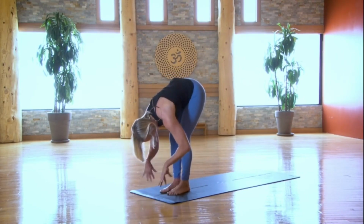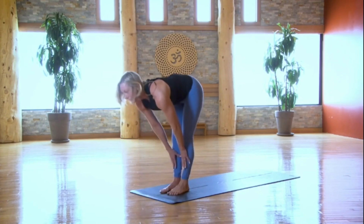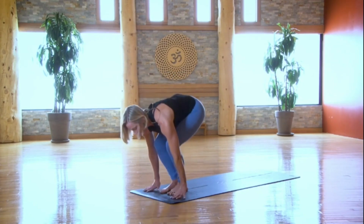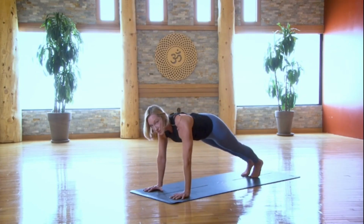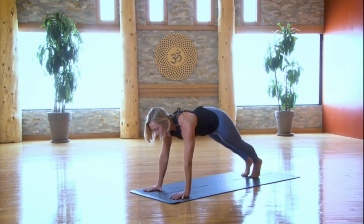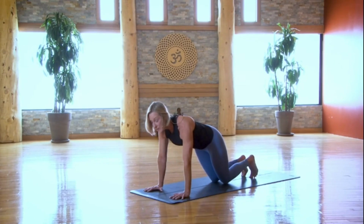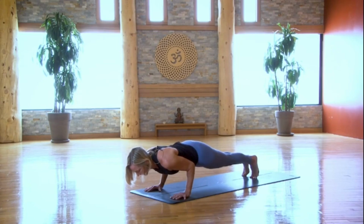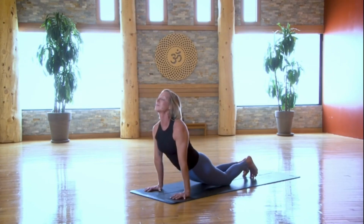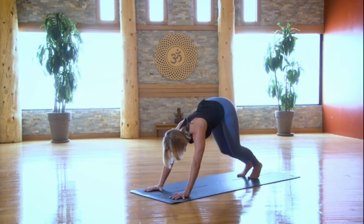Take a moment. Shake your head. Shake your hands. Inhale, half lift up. Exhale, we're headed back to plank. Pause. Breathe in. First full slow chaturanga of our practice today. So you can move high to low on your flow today. Feel free to do your modified version if that's better for you, yeah? With an exhale, maintain that nice strong arm position. Inhale, find your up dog. And exhale, downward facing.